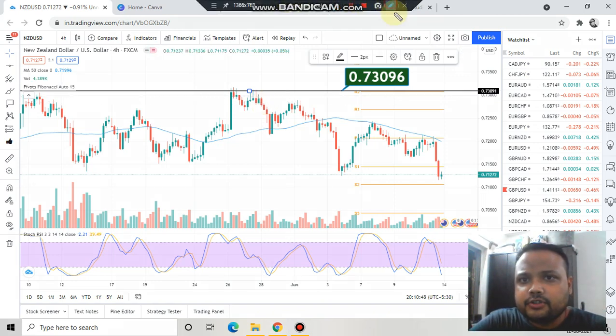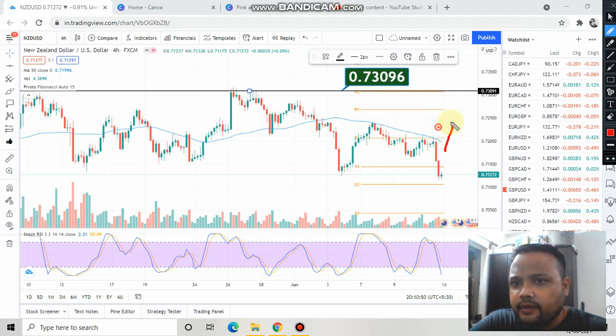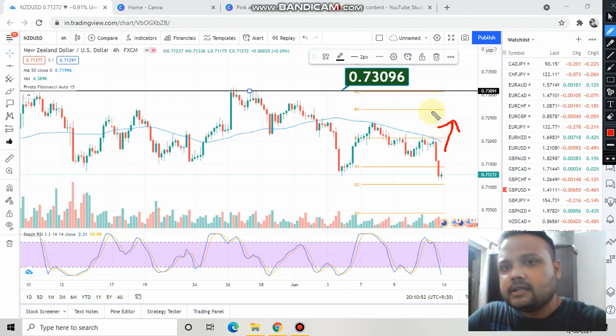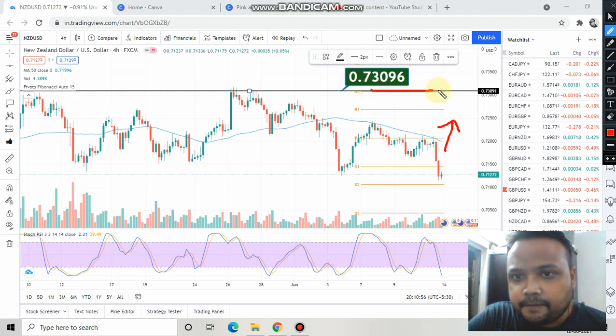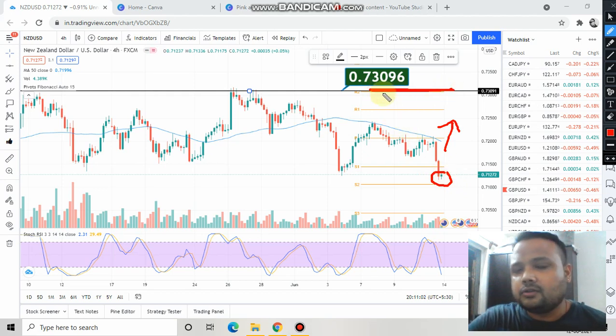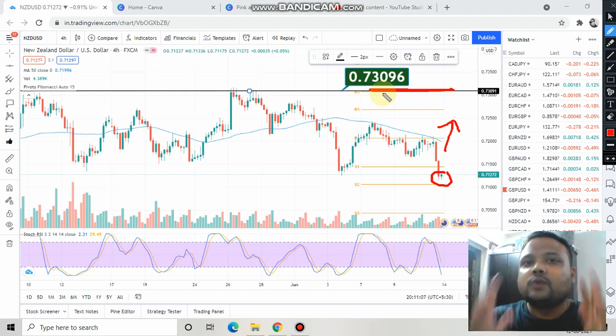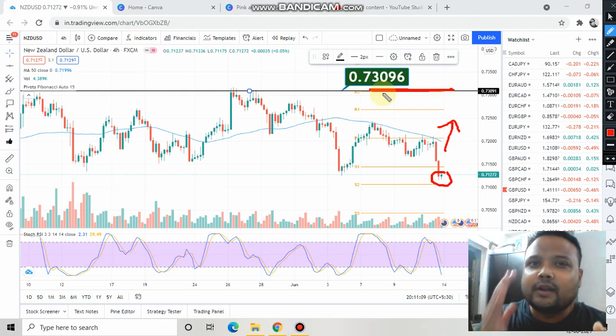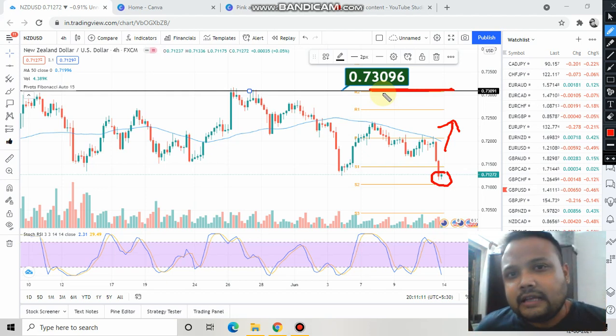So the third trading opportunity is, if the market goes up from here or crosses the 50 moving average, then you'll get a good opportunity to short the market at this level also. But right now the current market price is far away from this price level, so it is not required that much. Still, I just wanted to show you that we have one extremely important level in this chart also. So these are the trading opportunities and the strategy that you can follow for NZD USD for Monday.